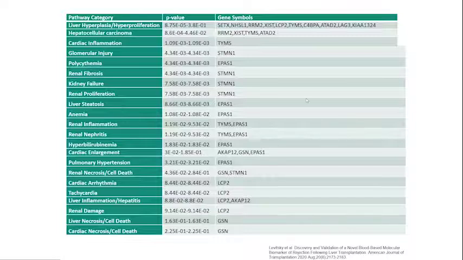The other thing you may wonder, this was a 36 gene model, this AR versus TX model that I'm talking about. And what you can see is that the vast majority of genes, these are just in the peripheral blood, are in the liver pathways. So liver hyperplasia, hyperproliferation associated with acute rejection. And we hypothesize that this is a response, an immunological response in the liver itself, or liver regeneration attempts that sort of signify this gene expression.